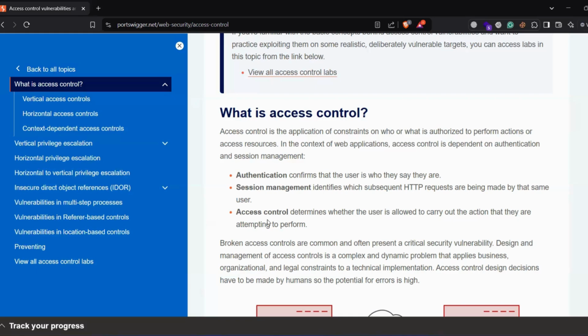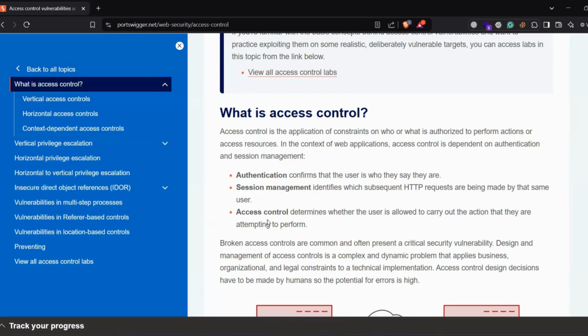You have to prove your identity. You have to deal with session management, and then only you will be able to access that specific resource. That is the concept of access control.